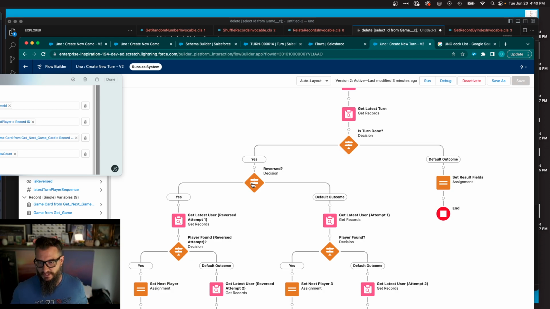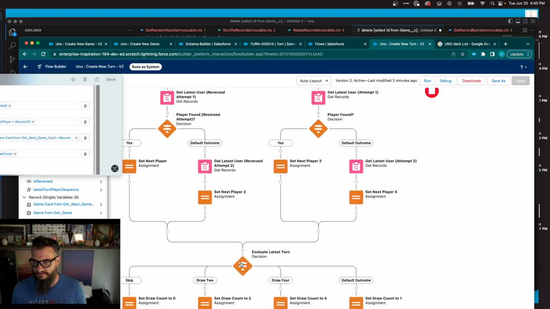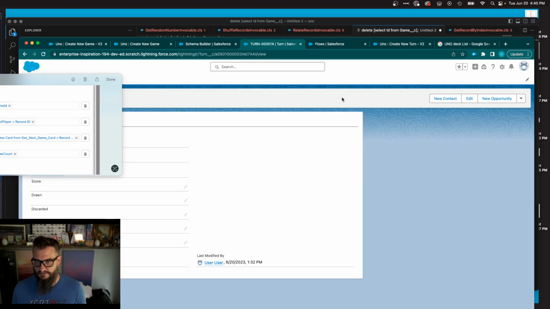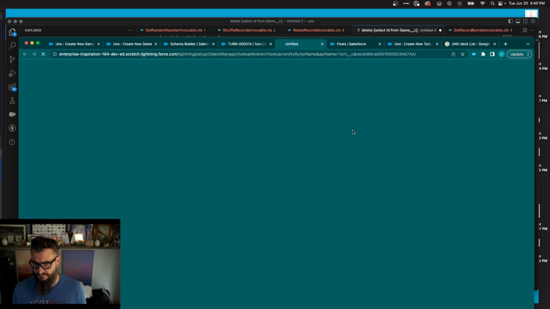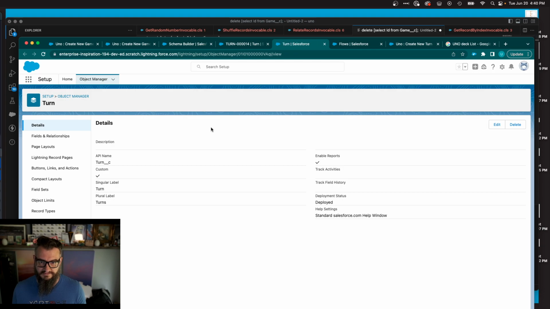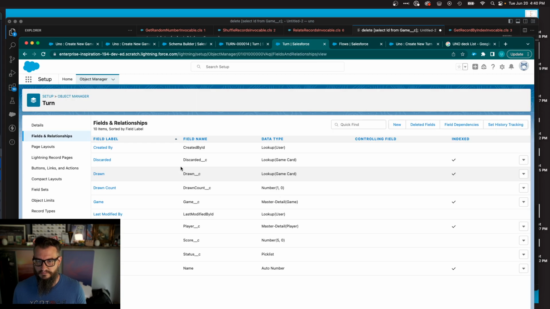It would really be beneficial because we're looking at evaluating the latest turn. If the turn were there as the first, but you have to have a game and a player.